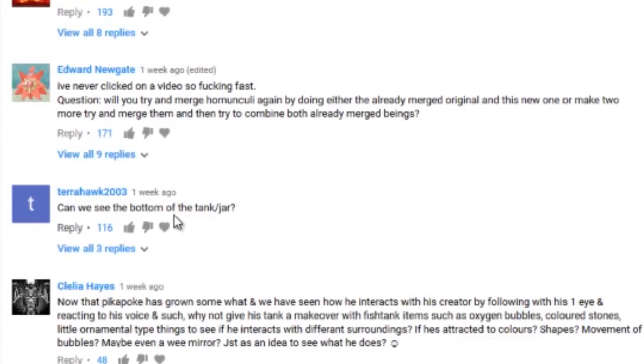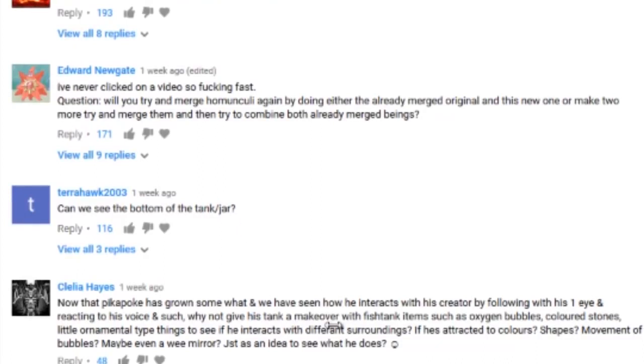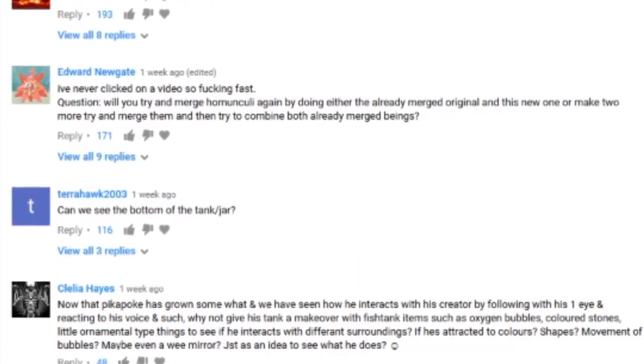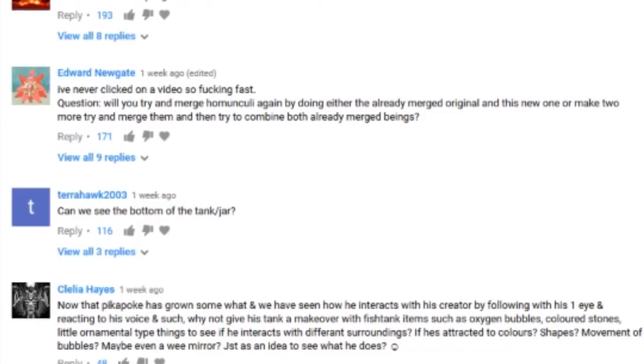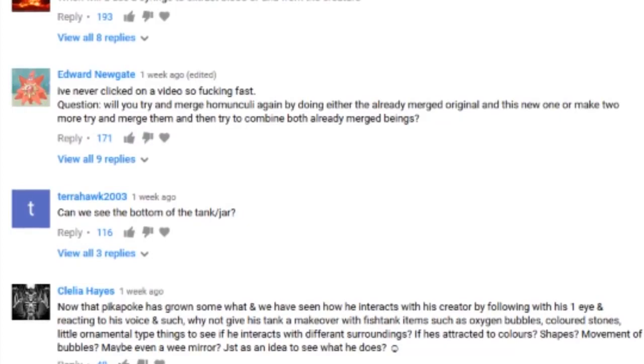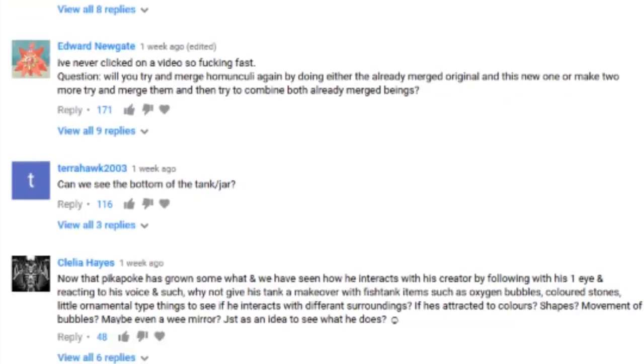Terrahawk 2003 says, can we see the bottom of the tank or a jar? Let's see here. Clelia Hayes says, now that Pikapoke has grown somewhat and we have seen how he interacts with this creator, following his one eye and reaction to his voice and such, why not give his tank a makeover with fish tank items like oxygen bubbles, colored stones, little ornamental things, and so on. Clelia Hayes wants to see some more stuff in the tank.